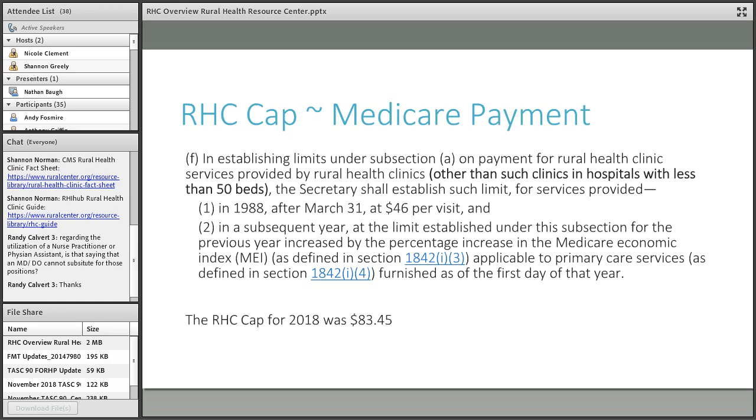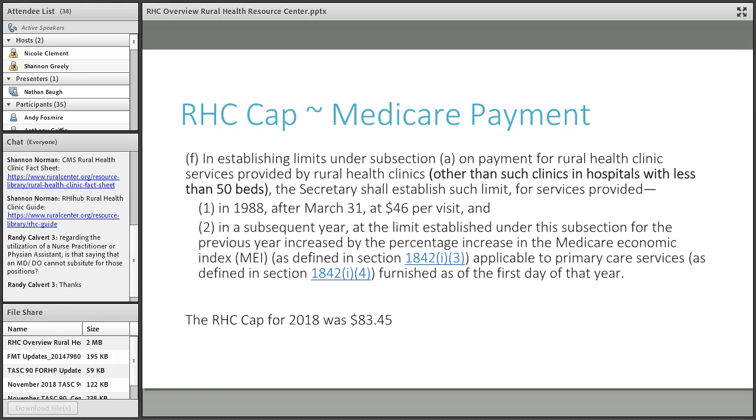That cap isn't applicable to you guys because you're critical access hospitals, but it is applicable to the rural health clinics that are owned by large hospitals or that are freestanding or independent.